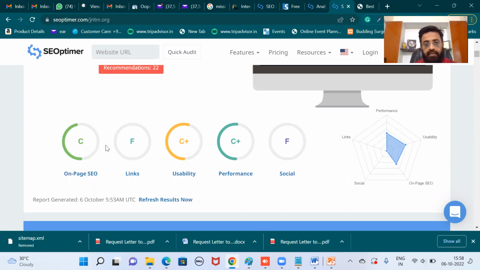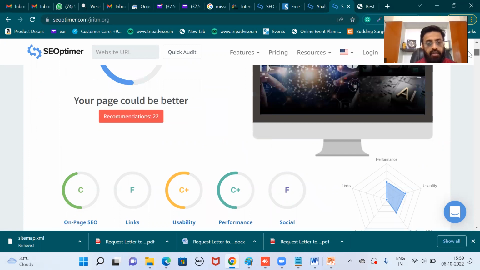So backlinks and social media are important parts. Then usability and performance are also there. For usability and performance we cannot do much, but if we remove all the recommendations that are there, it will automatically increase. And there are certain things to be considered in the on-page SEO. So this is the audit result.